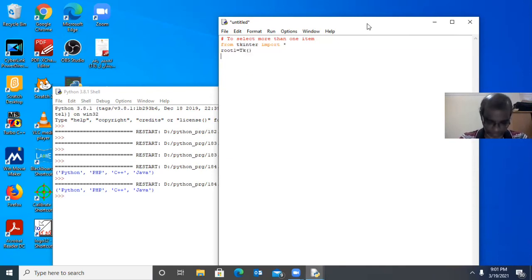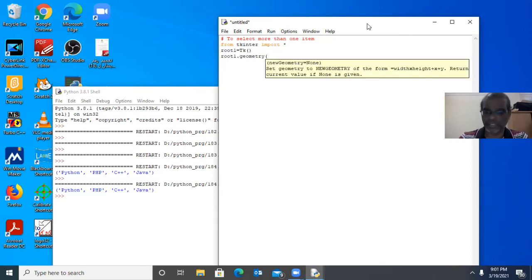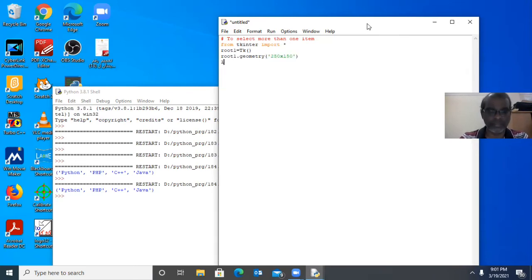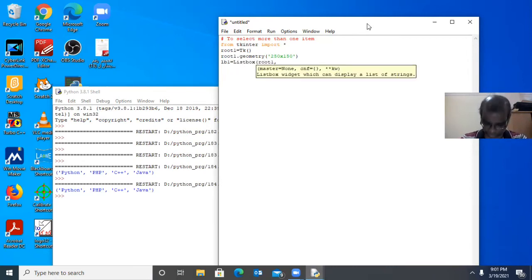We have to paste the list box here. Before that, on the geometry we can set it up. Same thing, if it is needed, we can resize 250 by 150. And LB1 equal to list box, root 1.